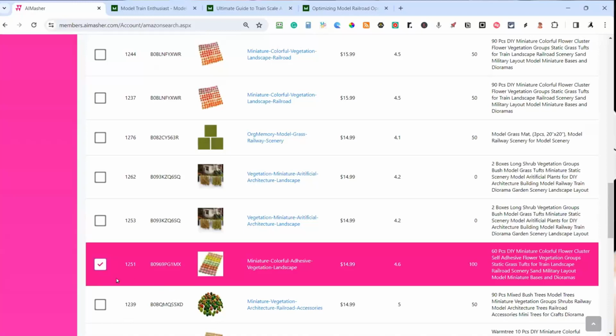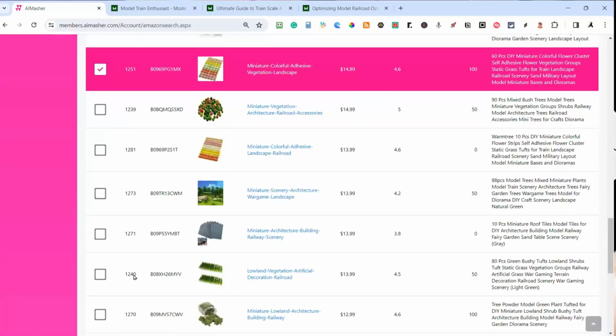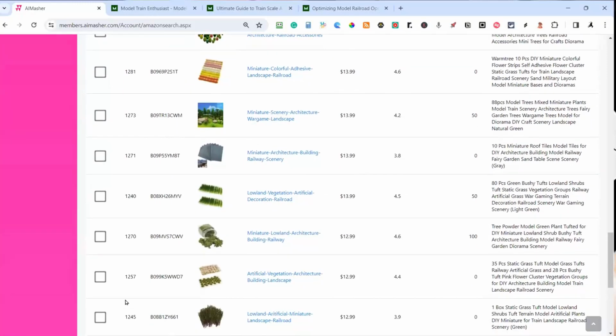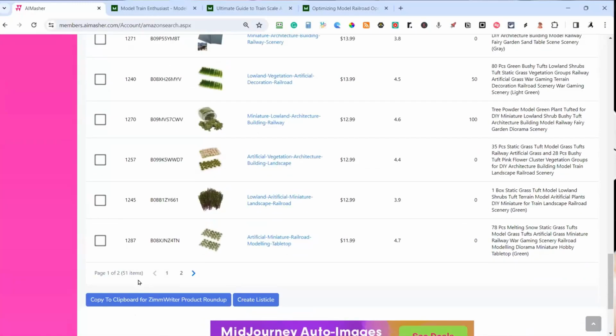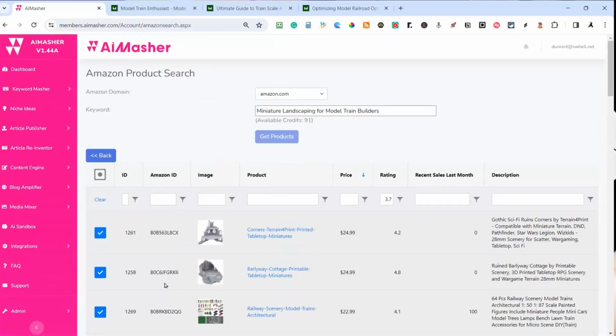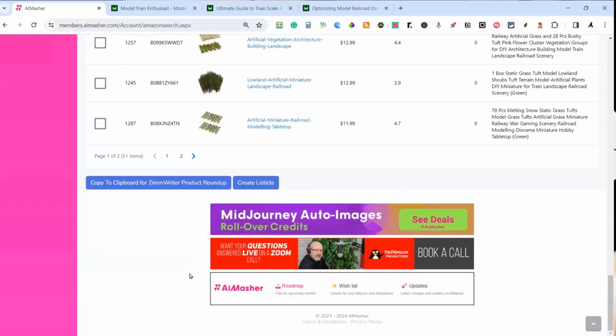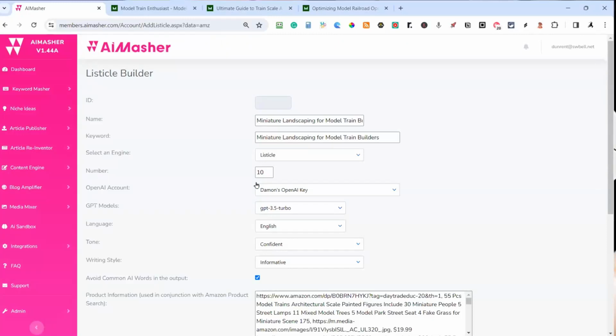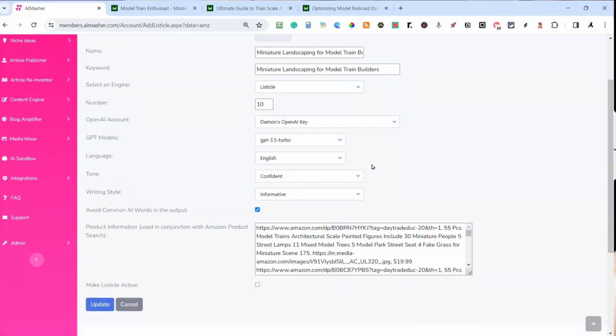Here's colorful vegetation. Now I'm just building a listicle just for these guys that buy this stuff. And I'm trying to be very selective with what I put in there. So I've got probably 6 or 7 in here. Okay. So I could go over to ZimmWriter just by copying it and do a product roundup, but I'm going to create a listicle. This is going to go at the bottom of these articles that I'm creating. Okay. So I created the campaign. It builds the campaign for me.